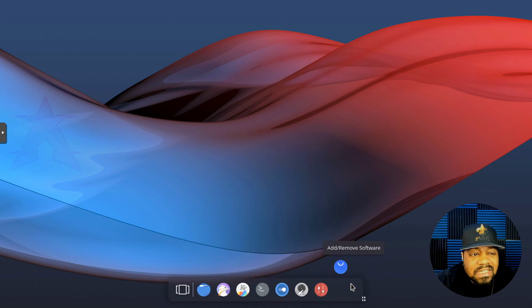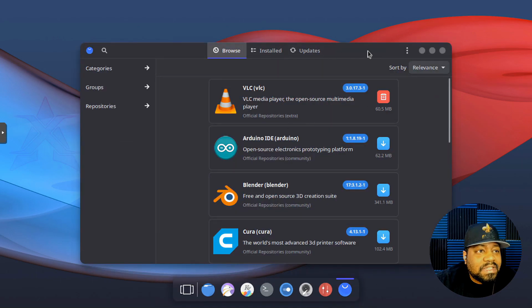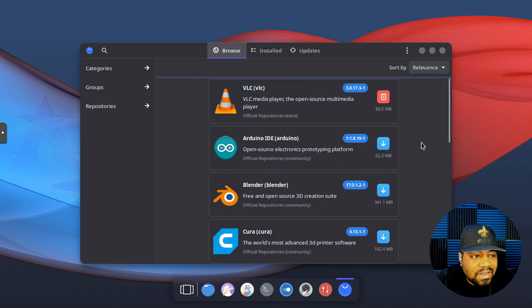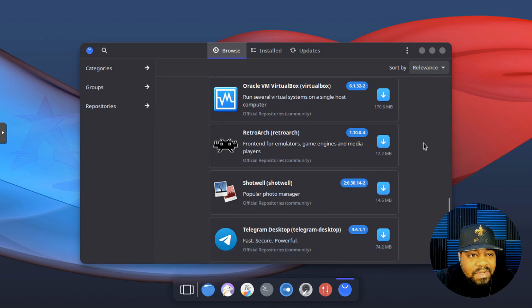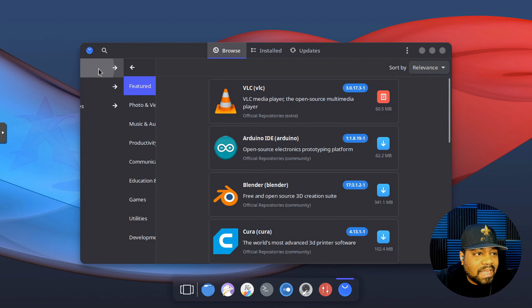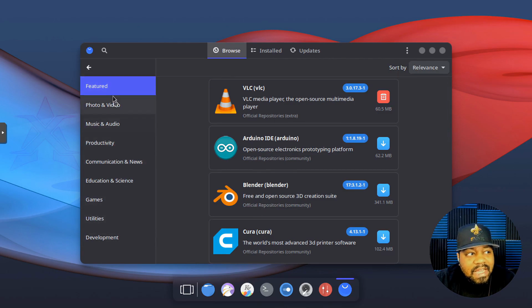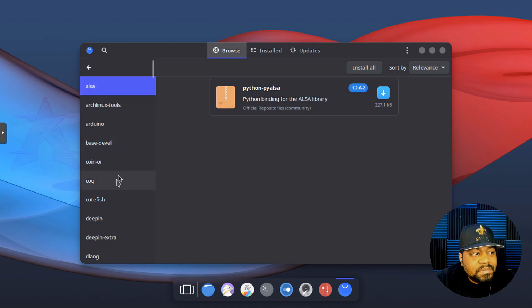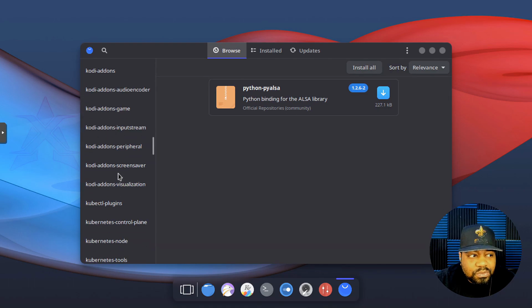And the first thing, let's look at the software center that comes with it. So this is PacMac, and it's an awesome GUI style package manager. So you can go through and find all your apps and install them. And as you can see, it's already showing some of the stuff we have installed already, but you can go through and find whatever you need. They got it broken up by category, so you can look at the different categories to install your software, and then groups, we can look at that as well. And you can check out the full group packages.